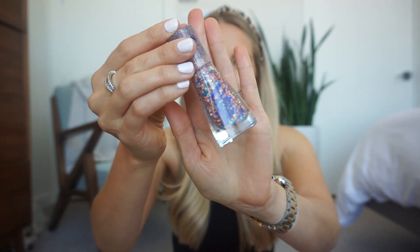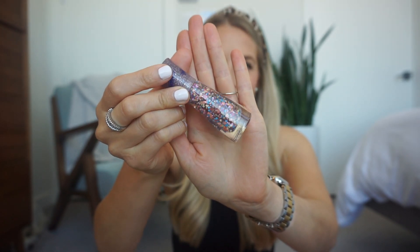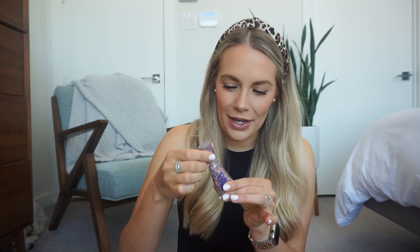I also found this Sally Hansen Insta-Dry from the Mentos collection — it's got rainbow glitter suspended in clear polish. I'm not normally a glitter nail polish girl but this is super cute. I tried it on my ring finger and it looks really pretty over bubblegum pink. I found mine at Target but you can also get it at Walgreens. It's limited edition so it won't be around long — you normally see silver or gold glitter but never a rainbow pastel like this.